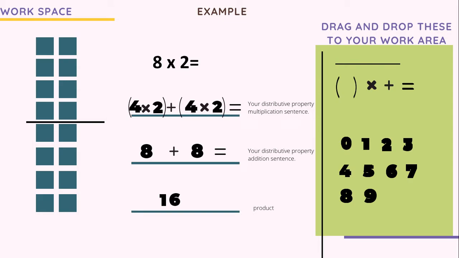One thing that I always like to say is we love our numbers: 1s, 2s, 5s, 10s. We know how to skip count by 1. It's 1, 2, 3, 4, 5, and so on. So if you have 8 times 1, the answer is going to be 8. If you have 8 times a million, the answer is going to be 8 million. We all know how to skip count by 2s, going 2, 4, 6, 8, 10, 12, 14, 16, 18, 20, and continued on. And we know how to skip count by 5, starting with 5, 10, 15, 20, 25, 30, 35, 40, 45, 50, 55, 60, continuation, and skip counting by 10s, 10, 20, 30, 40, 50, 60, 70, 80.